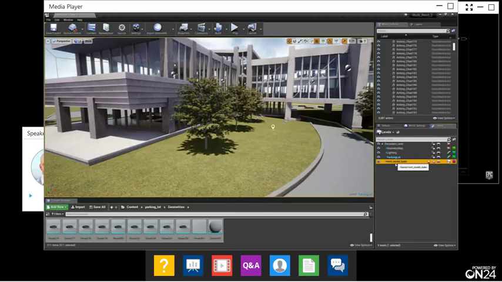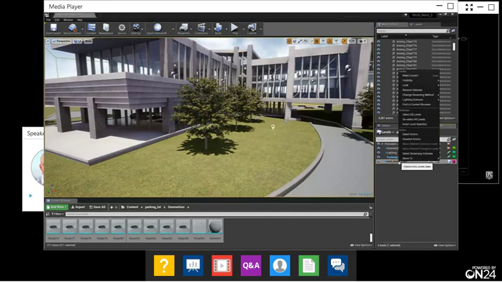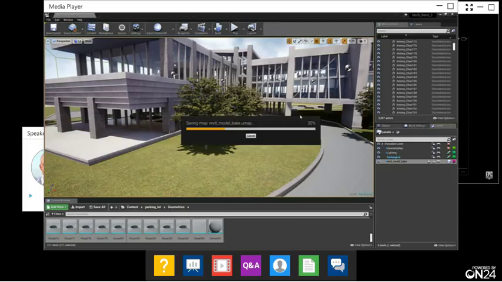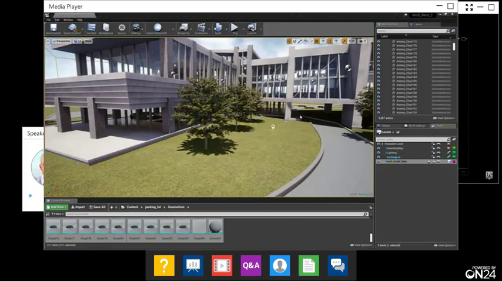And we're going to do the same thing for the Revit model. So we're going to say streaming, always load. So now that that's done, we basically have everything set up to generate the experience for a desktop.